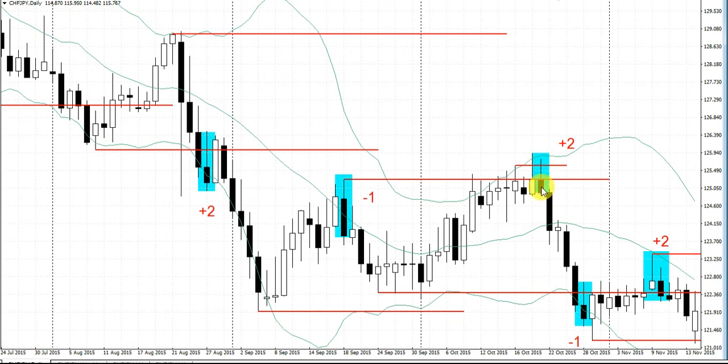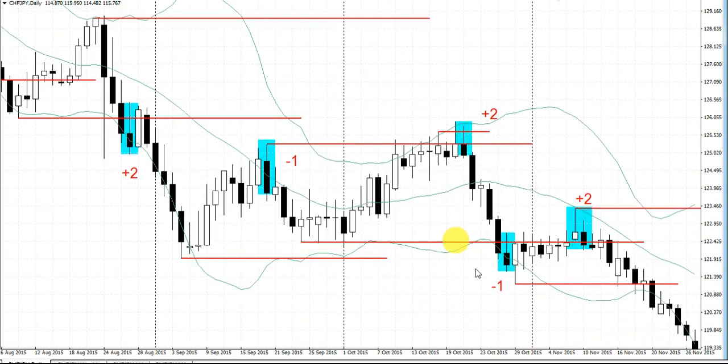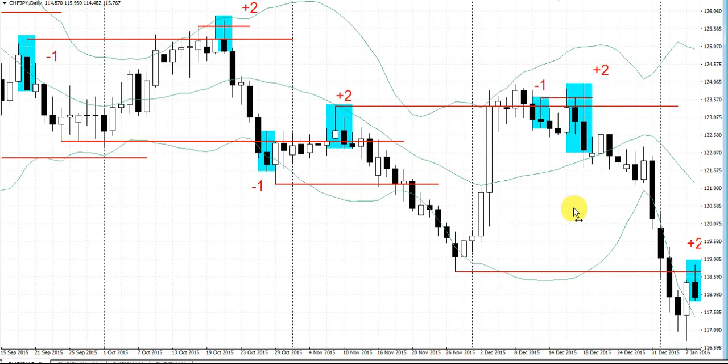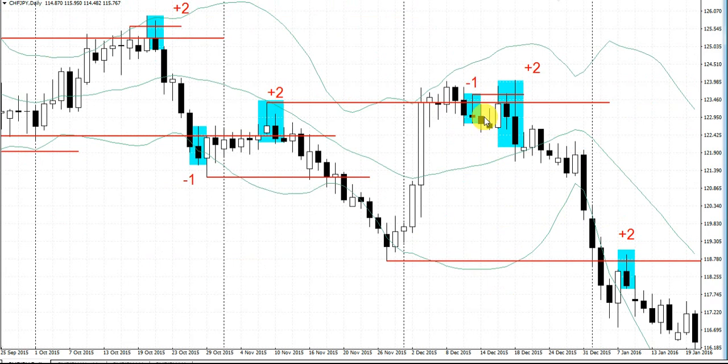Stop hit pattern that formed right here, plus 2 positions. A break check pattern right here at this support level, -1. We got stopped out. Here's a center band rejection, which is also another break check. I don't want to get into too many of the specifics, but this is a +2. Here's an inside break check. It failed, -1 position, and then we came off with a stop hit of that location, following through with the inside break check, and that was a +2 winner right there.